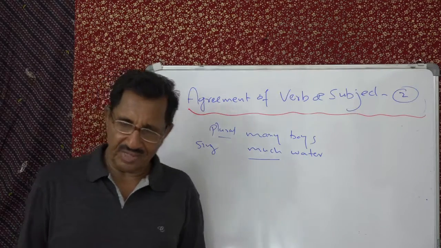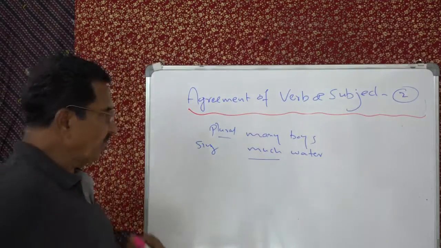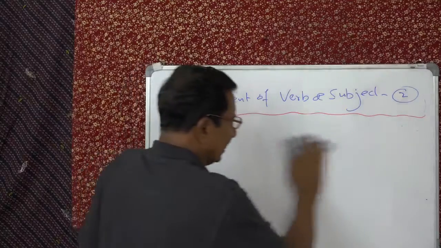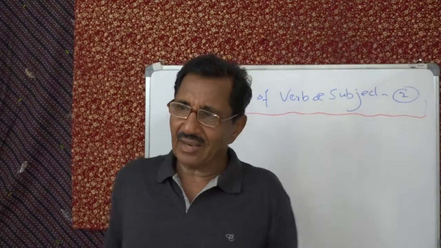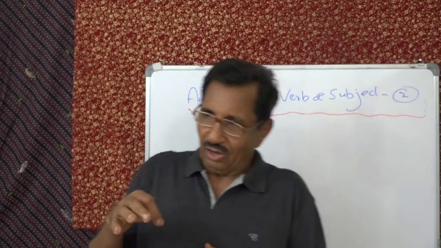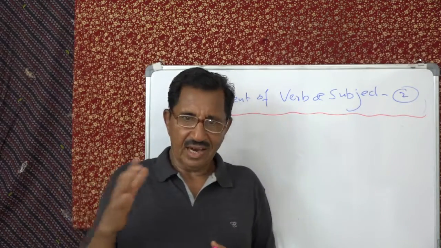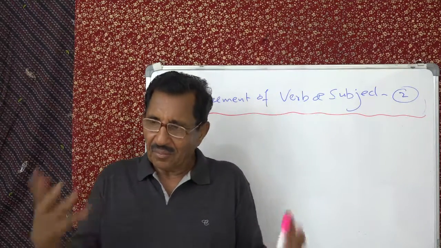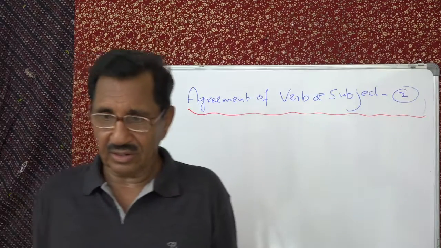Okay? So with that we come to the agreement. Now only we have got disagreement. So there cannot be a disagreement as far as these points are concerned. Okay? No disagreement, only agreement. So once again I will say some of, half of, followed by a countable noun, that is plural. Uncountable, singular. Majority of, plural. Then most of, singular. Most of, amount and quantity.